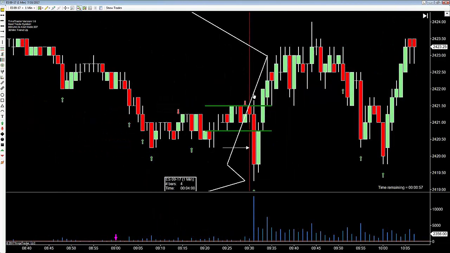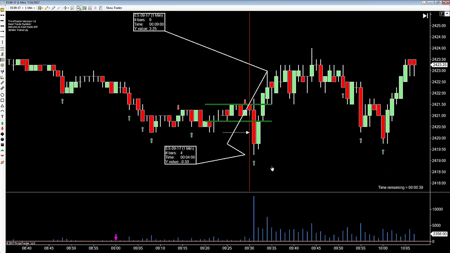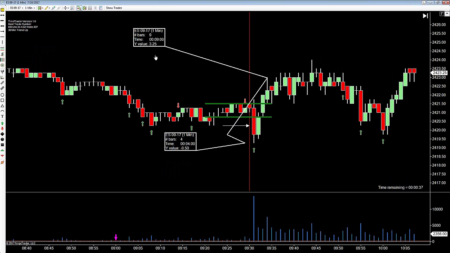Here we have a beautiful candle to the downside. You can wait for the candle to close. Again, I'm going to try to get in down here if I can to go up. It only comes down a half a point and goes up for 3 1/4. So I know I would have gotten my 2 points, or a point and 2 points. That's what I'd be going for there.